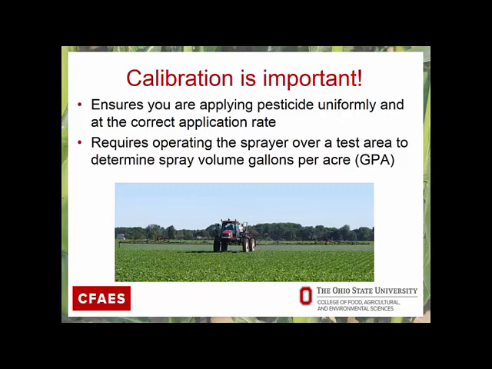Individual nozzle output can be assessed during a calibration to ensure they are all delivering a uniform amount. During calibration, you measure the output from each individual nozzle. If a particular nozzle diverges more than 10% from the average nozzle output, it should be replaced. Typically what happens is that nozzles become worn with use, and you will observe a higher output from the worn nozzles.